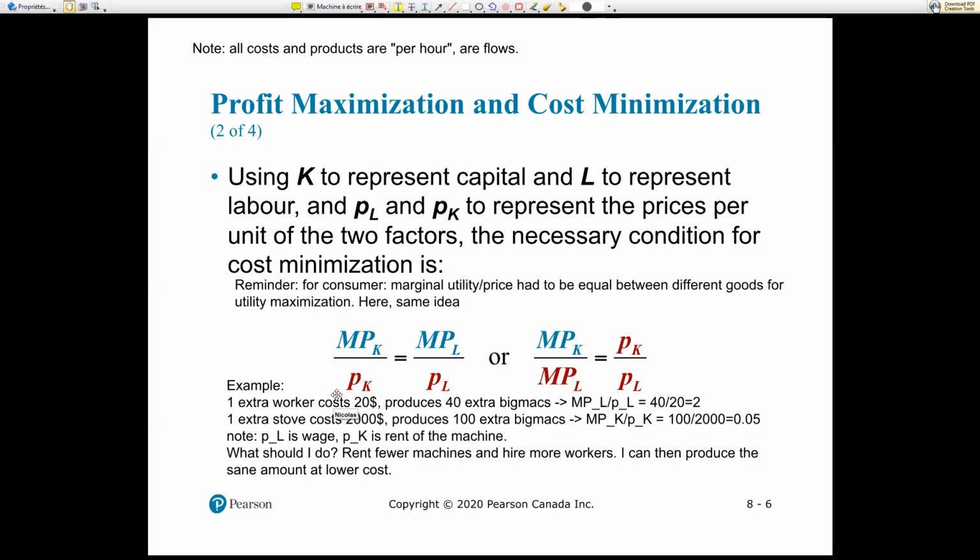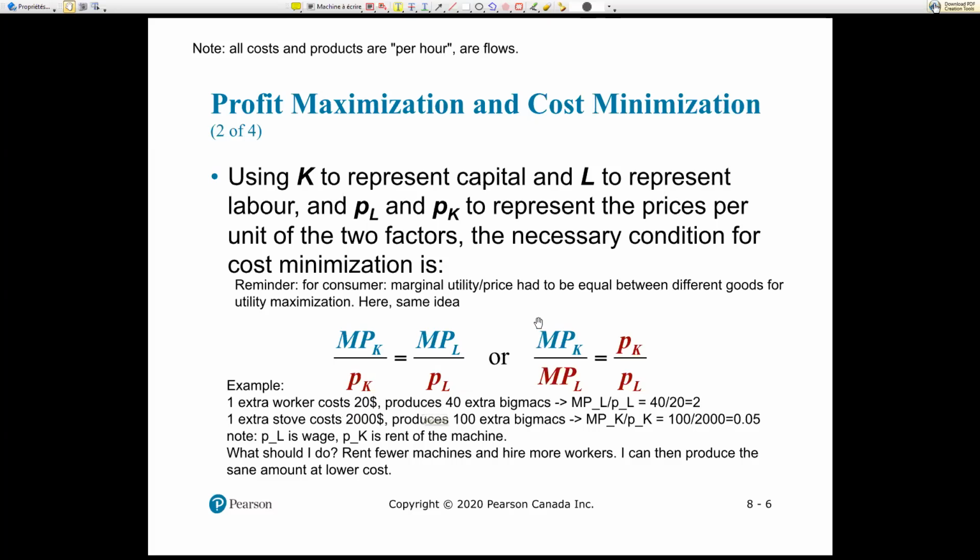So anytime in economics we talk about a real variable, like real GDP, what we say is the quantity produced in monetary value divided by its price. So you get some measure of the actual quantity and not the monetary value. So here it would be, for instance, the marginal product of capital divided by the price of capital, or the marginal product of labor divided by the price of labor.